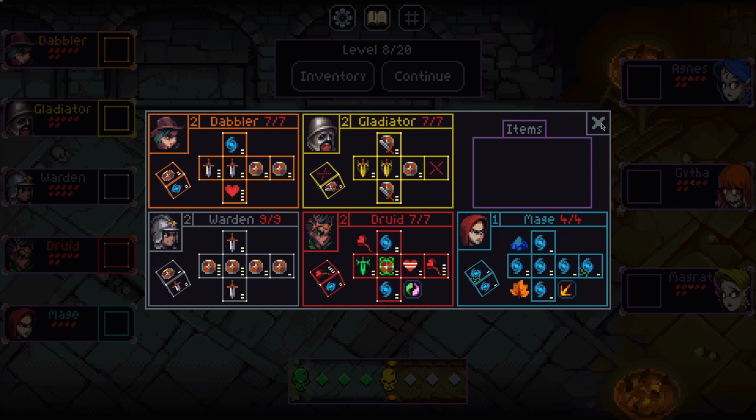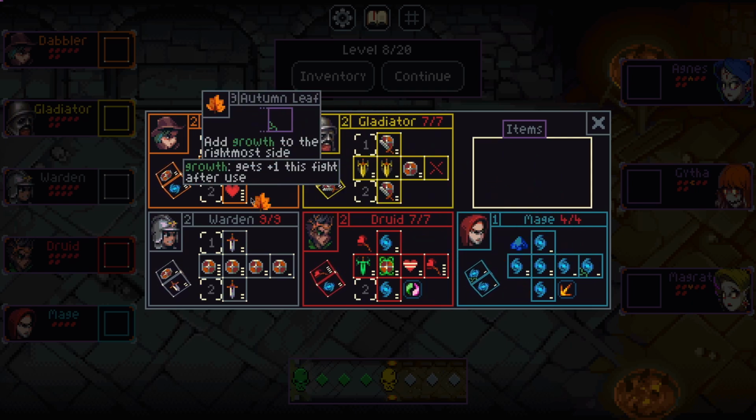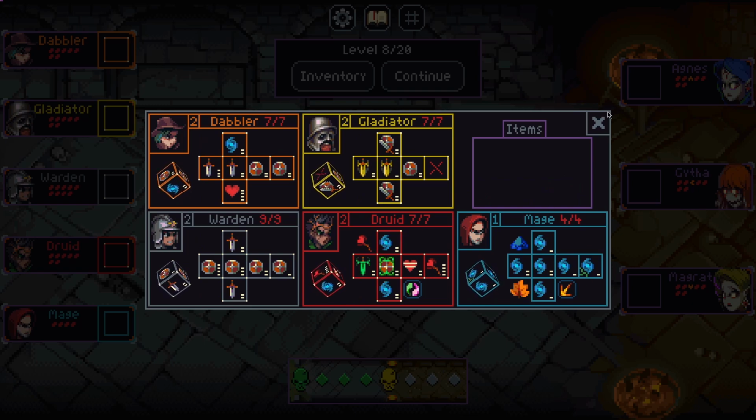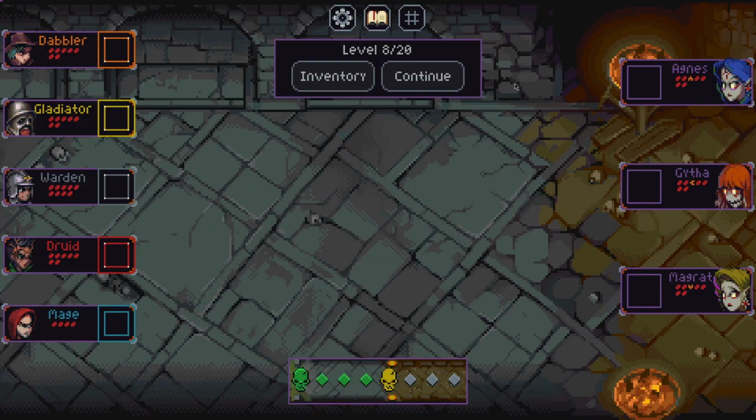Nope, nothing was shifted around. I think we're fine with continuing like this. Although, that being said, we could give the Autumn Leaf to the Dabbler as well. Now, I think we'll keep it on the mage for now. Go ahead and start this fight.